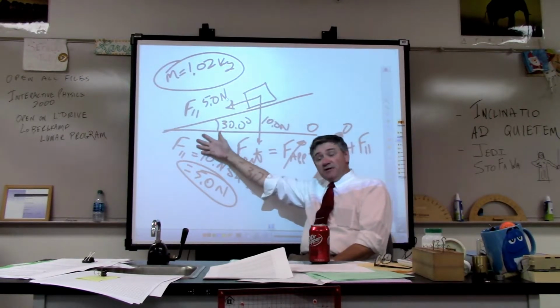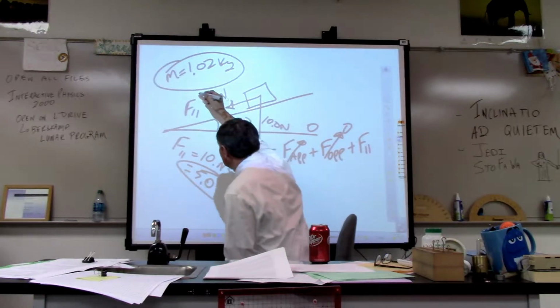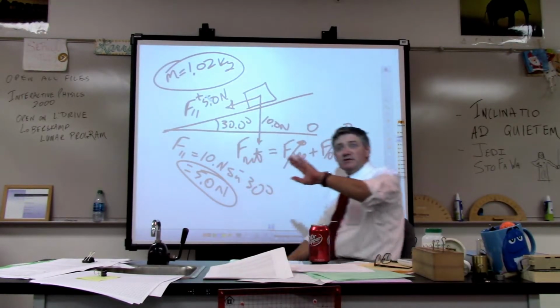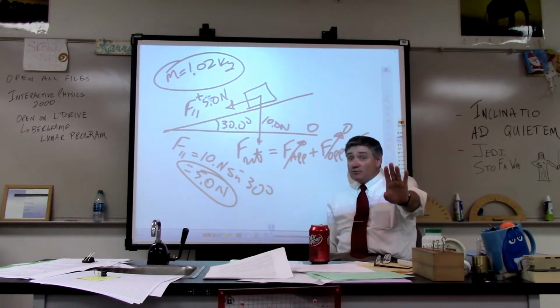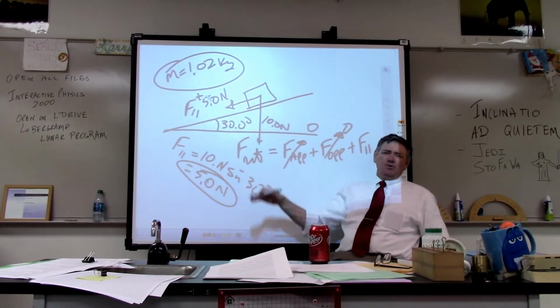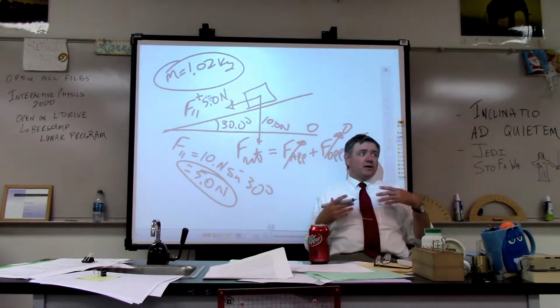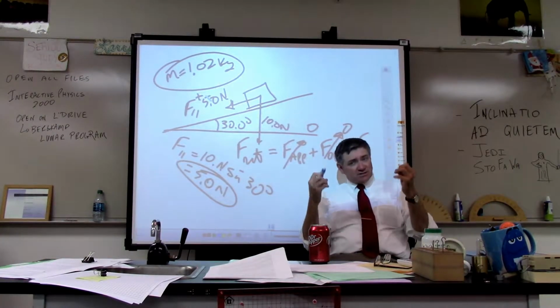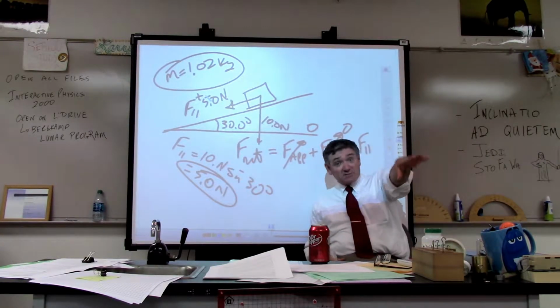Liz, do you want down to be negative or down to be positive? Positive. Okay, fine. So in the Liz coordinate system, downhill is going to be positive. Fantastic. There is no right or wrong answer. If you say, I like downhill to be negative, fine, make downhill negative. I don't care. But once you establish a system, you can't change it within that problem. When you get to the next problem, you can change it.